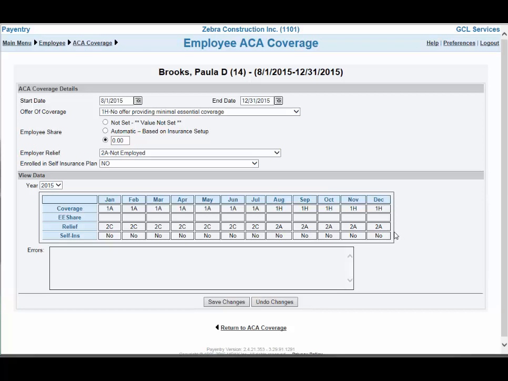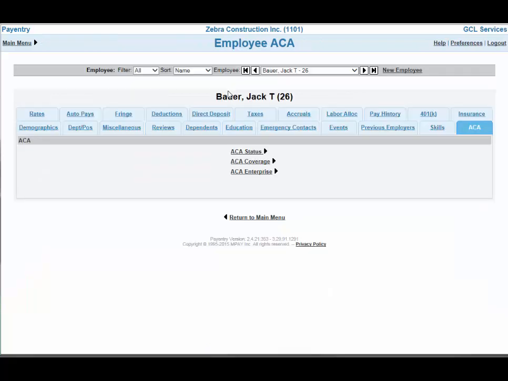And lastly, we will cover what to do if a company is self-insured. We're now going to go back to our employee Jack Bauer from the first video. In his ACA tab, notice that there are three choices: ACA status, coverage, and enterprise.